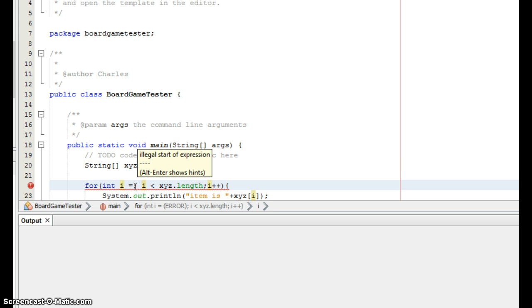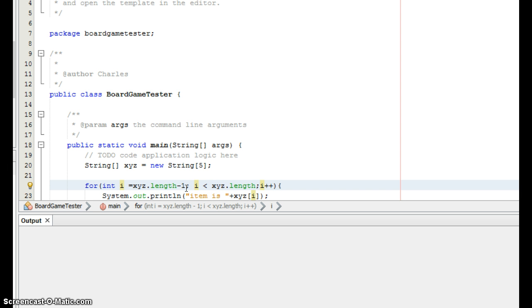Again, we can't say start at 5, because when we start counting with 0, 0, 1, 2, 3, 4, 5, that's 6 numbers. There is no index number 5. The index numbers go from 0 to length minus 1. So if the length is 5, it goes to 4. 0, 1, 2, 3, 4. That's 5 elements. So here we would have to say start at length minus 1.